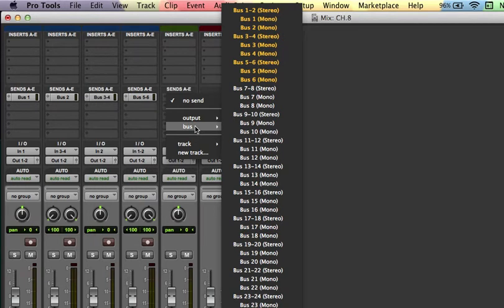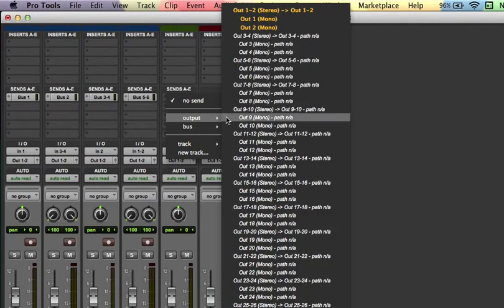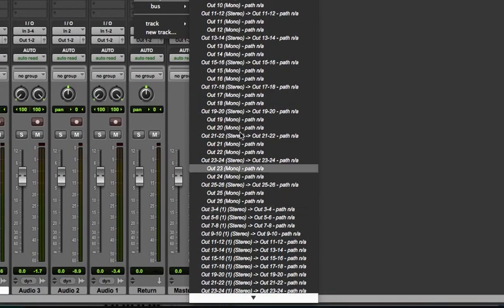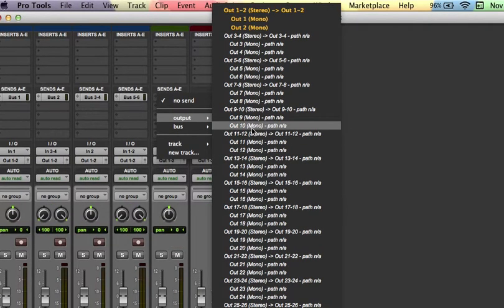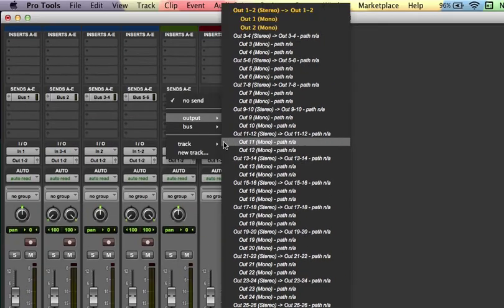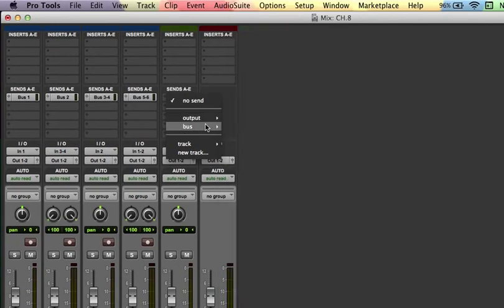And of course you have all of Pro Tools' internal mix buses. Notice how under this output tab, just so you're aware, these italicized outputs mean that they are inactive. They are not actually set up. They are probably from a previous interface that was connected to my computer and is no longer connected right now, so it's appearing as italicized.